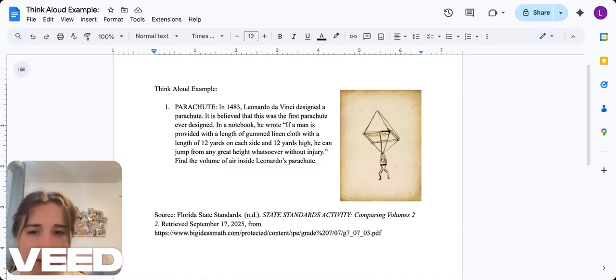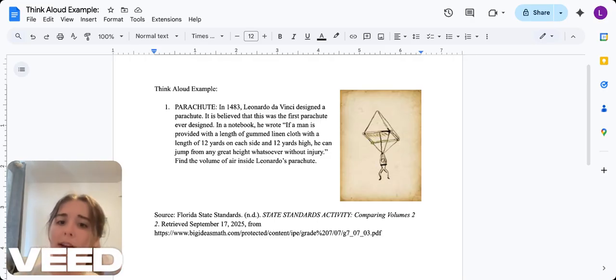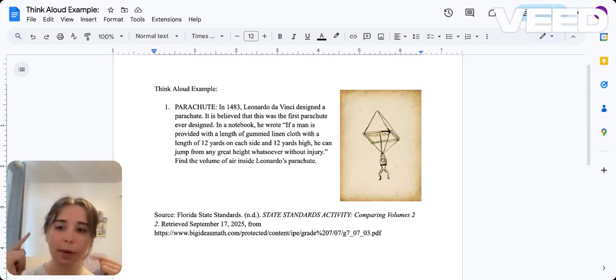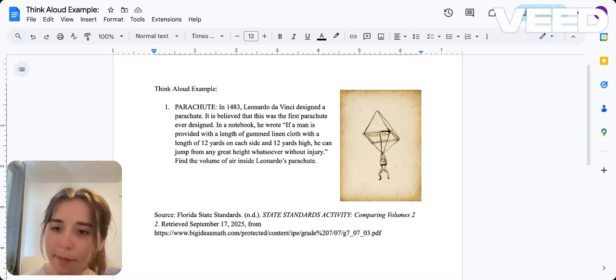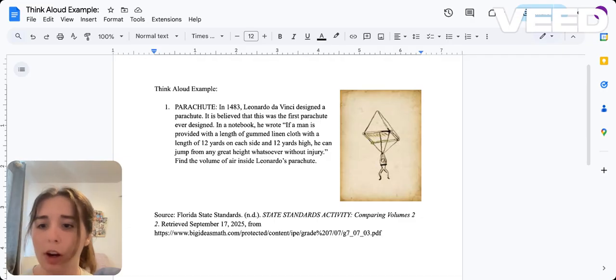I'm also already thinking about what formulas we might need to use with this pyramid. As we've previously learned, there's the volume formula, which is the volume equal to 1/3 times the base, whatever the area of that base is, times the height. Or if we're looking at surface area, we would have to add up the area of each side. Okay, so that's already what I'm thinking about. I might want to make a list in my head of formulas that we could use in regards to this example. So now let's read.